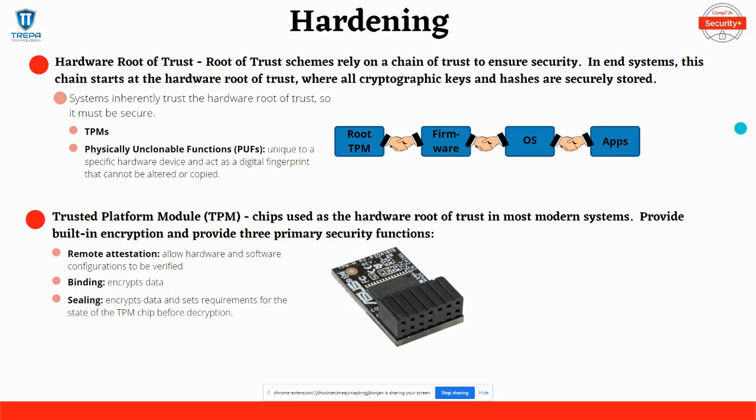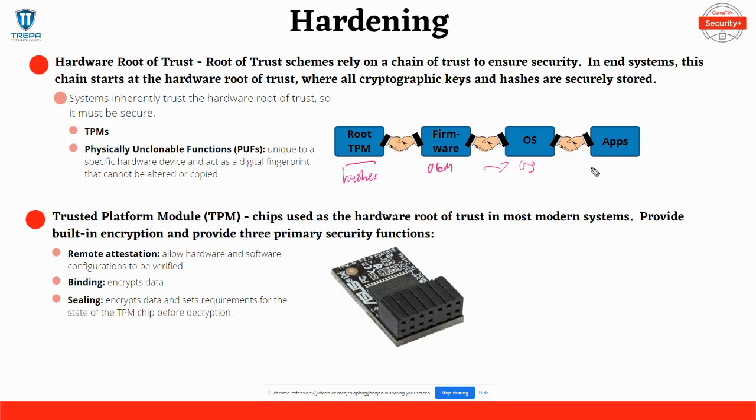And now let's go over some more hardening. So, a hardware root of trust is a scheme that relies on a chain of trust that will verify the integrity of each component of a computer, starting with the initial boot process. As you can see on this diagram, it starts at the root, the TPM, the trusted platform module, which verifies the integrity of your boot process by comparing hashes, which we talked about. And then it moves on to your firmware, making sure that it's OEM, because you already did this TPM, so now the firmware can be loaded. And then once you do that, it moves into the OS, making sure the OS hasn't been changed, possibly by comparing some hashes, right?